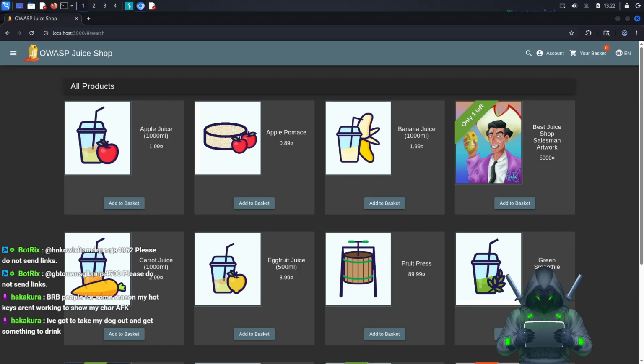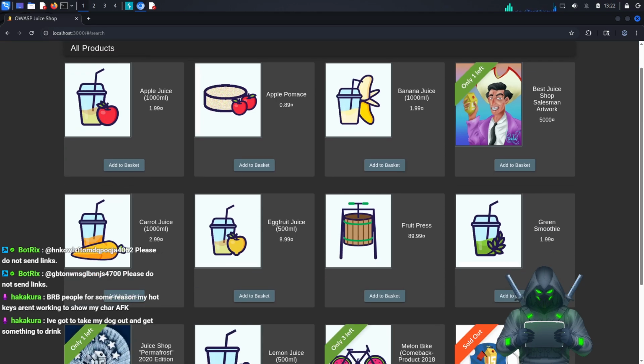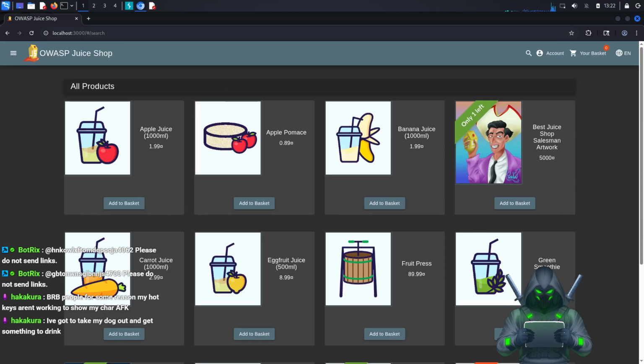Right, because I'm doing it really, really well. But regardless, I'd really like to find an XSS.